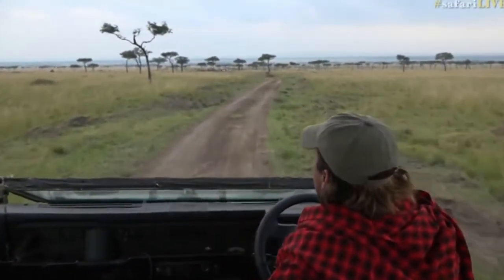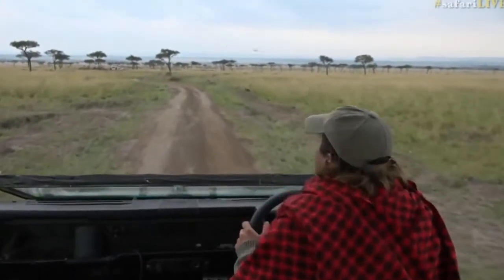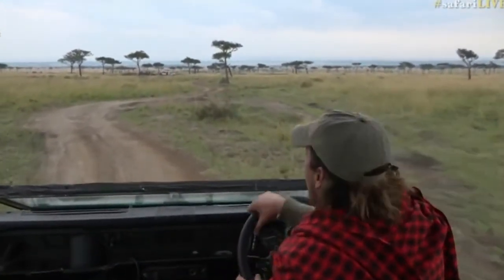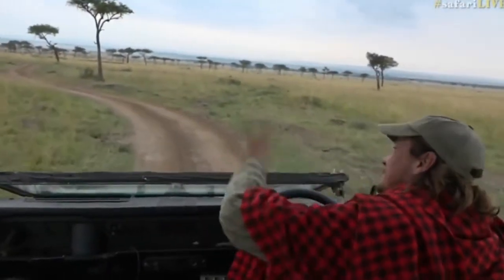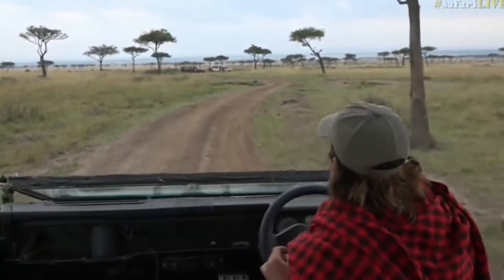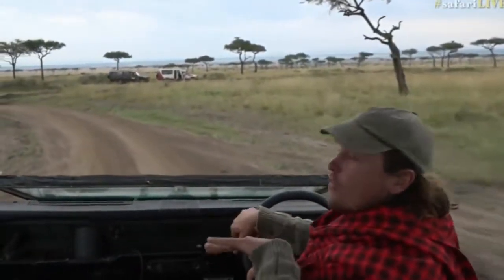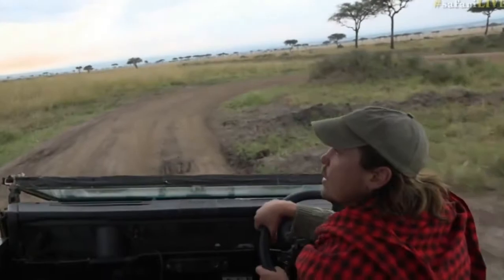This is the area where the Angamas were yesterday with Scott. A viewer would like to know — is this reserve fenced? Not at all. It is a completely open system. To the east and north of us are what we call conservancies, where you will have wildlife and the Maasai and their cattle all living harmoniously. However, down where we are here, this is the national reserve, so the cattle are not allowed into this part. There are no fences between the communities and the reserve — so no, not fenced at all.